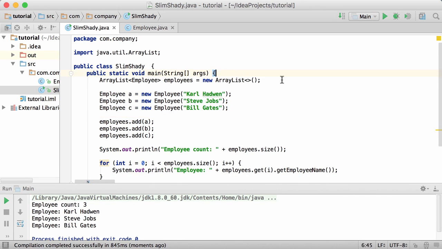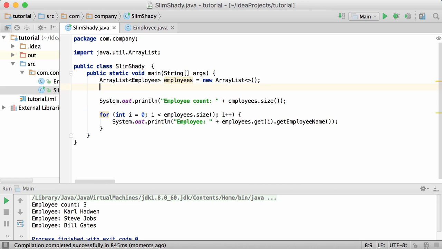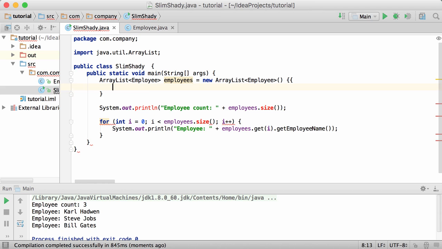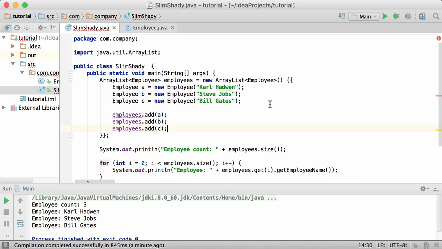There's another way that you can initialize this. You can use an anonymous inner class. I'll show you briefly how to do this. We're going to put in ArrayList, and I want Employee in here again. Open this up twice, and IntelliJ is not liking this. Close this, paste that in there. And then we've got employees. What's this saying here? Variable might not have been initialized.